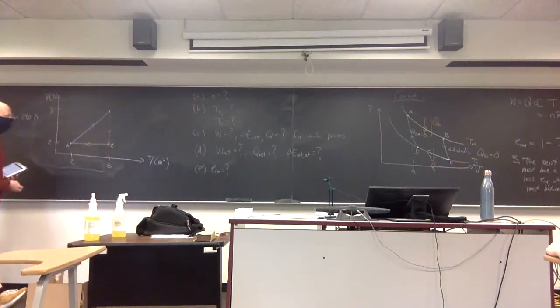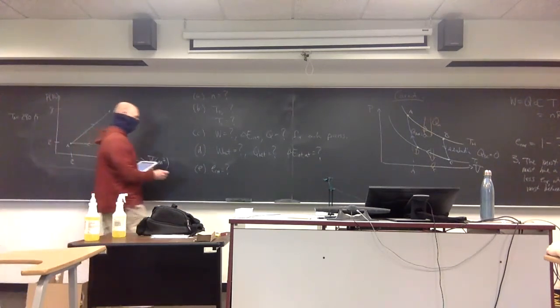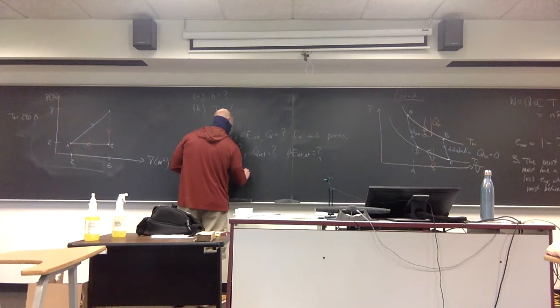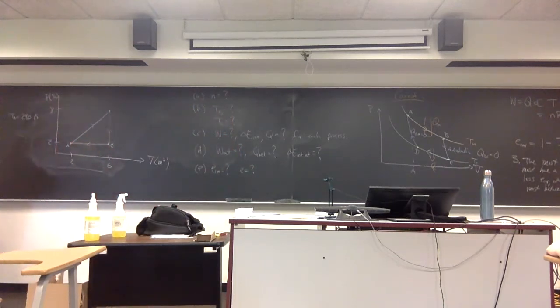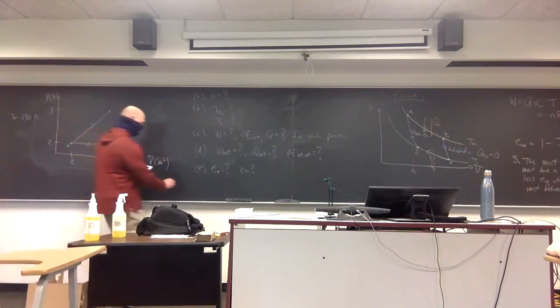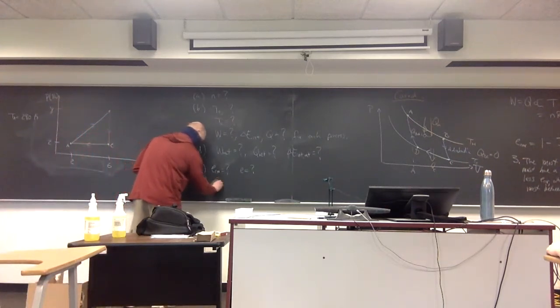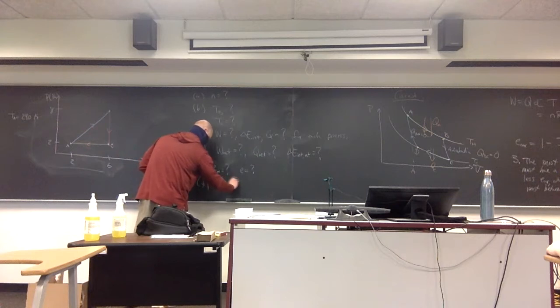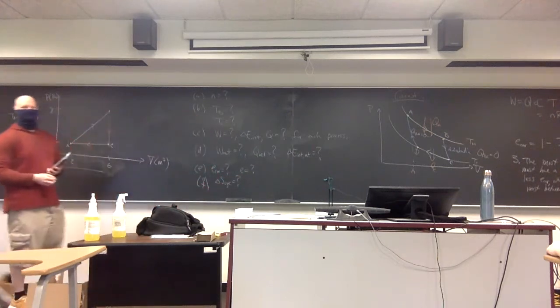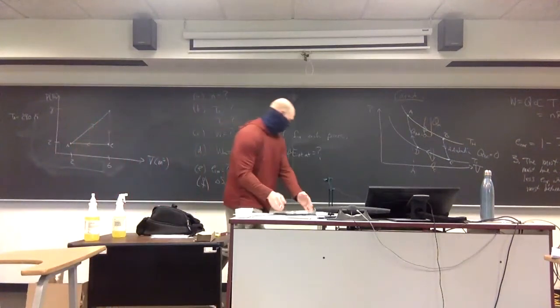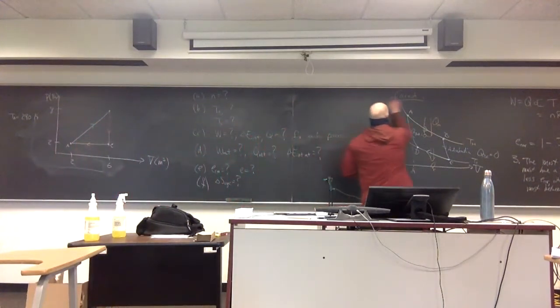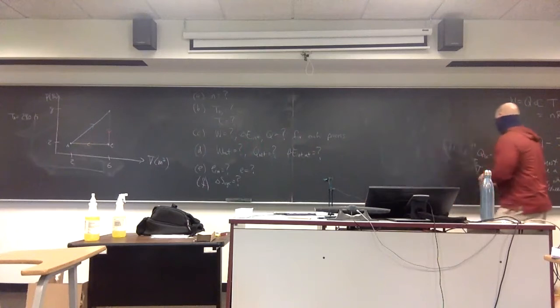So what is the theoretical efficiency that this engine could have? And I also want to know what is the realistic efficiency. So what is the actual efficiency of this engine? And then finally, I want to know what's the change in entropy for the entire cycle. These are all the things I want to know.